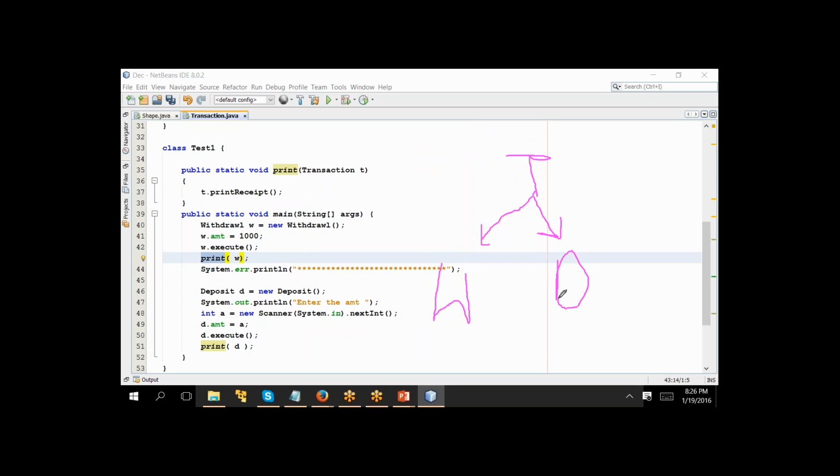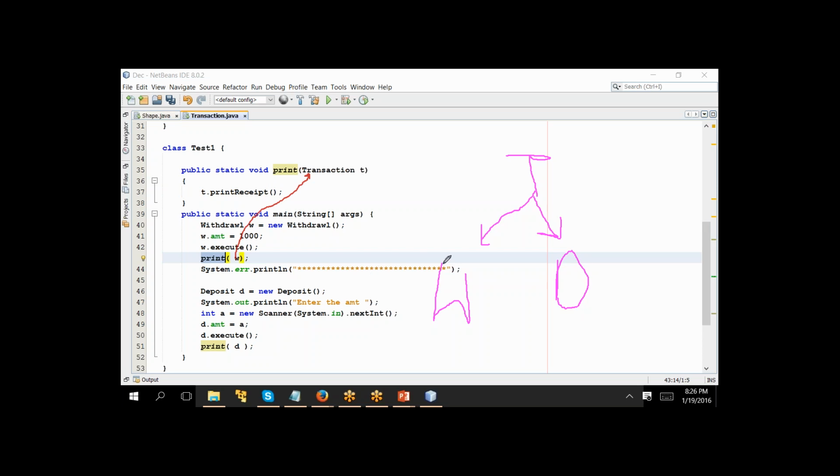Now when you say t.print receipt, if you again observe the first case, as you said, we are passing this transaction object. And from this, you're calling t.print receipt.